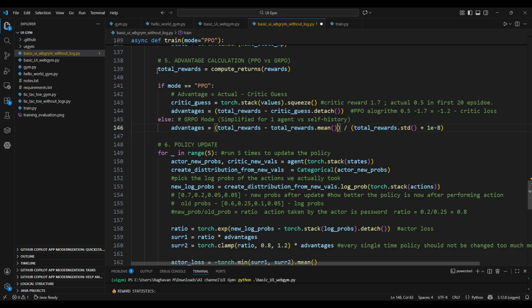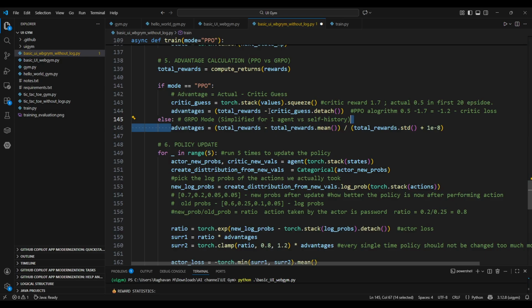We will use the same reward computation, but we will get the average of all the rewards, and then find the difference between each reward and the average. Somewhat, you can say this is like a variance or standard deviation formula. How much is the current reward deviating from the average reward, then subtract and divide by the standard deviation, right? We will take that formula as the advantage.